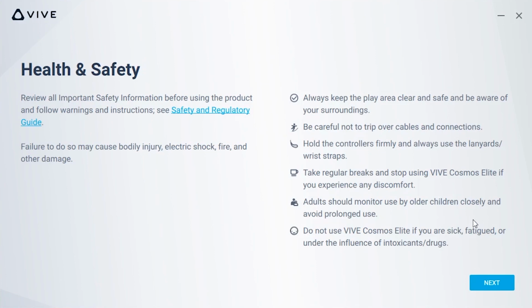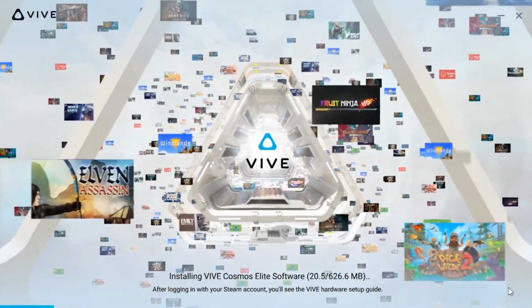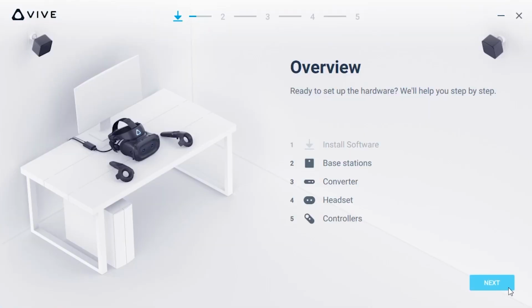Of course, health and safety, so they're on the cautious side. Next, install the software that they recommend. You may need to change the folder if you don't have space. And then again, you'll start installing even more files. Once that's done, it's going to take you through the setup of all of the devices, so the remotes, the headset, and the base stations.